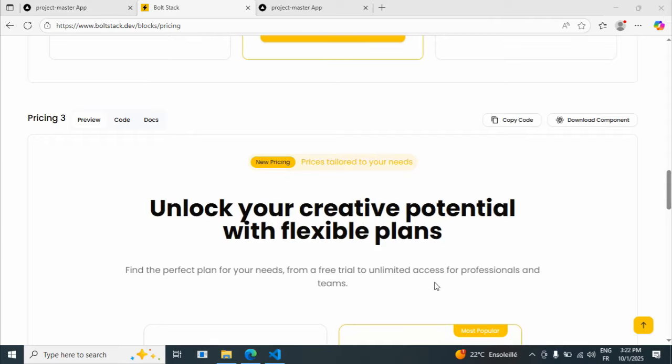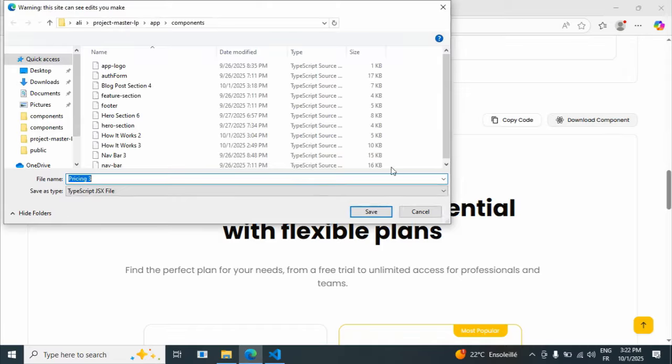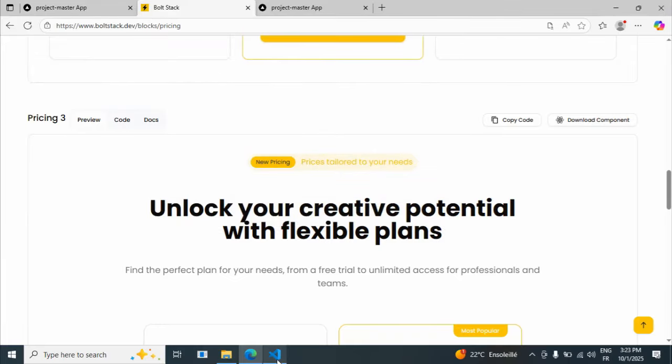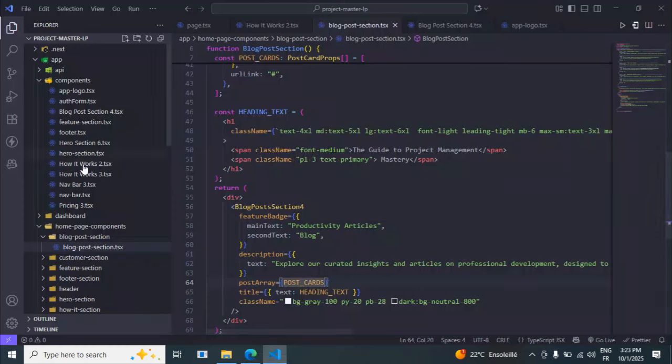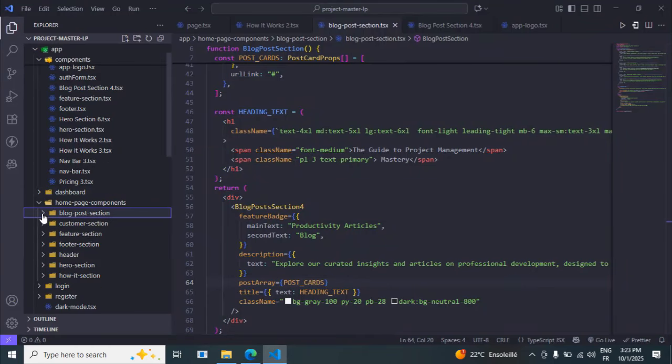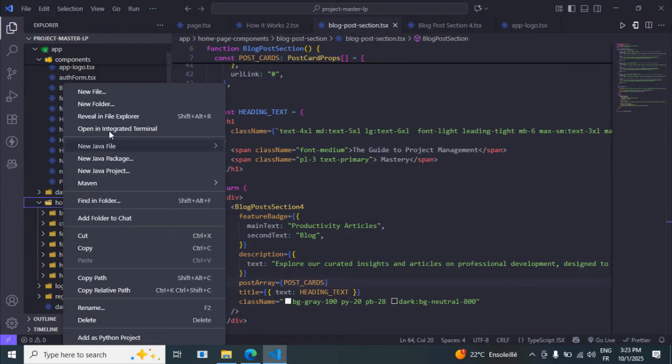So now let's start adding our pricing section as we did for the other components. We are going to download this component in our project, specifically under the components folder, and then I'm going to save the file. So let's go back to our project and I'm going to create a new folder here.